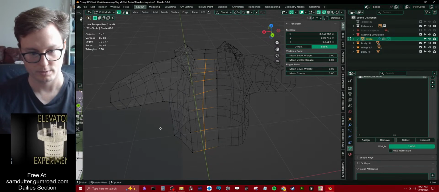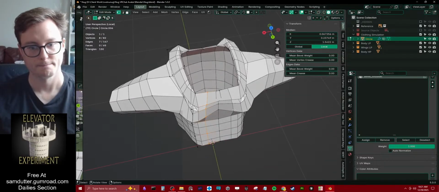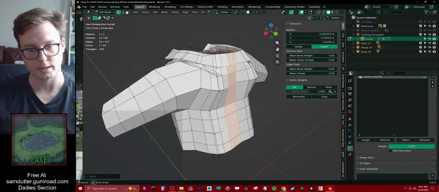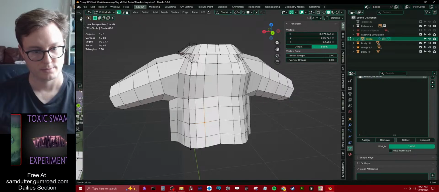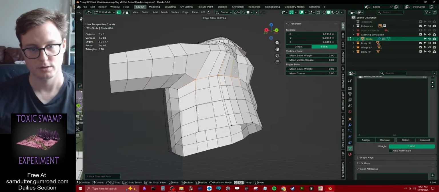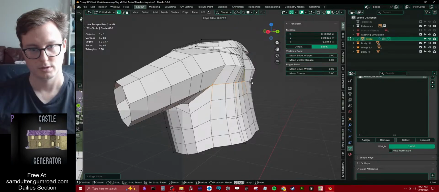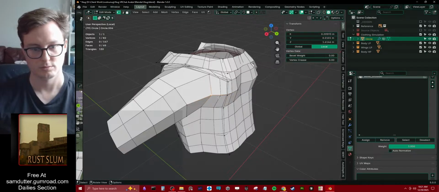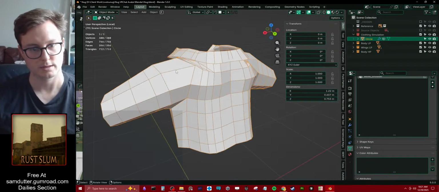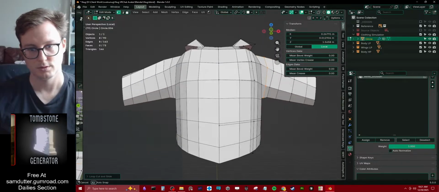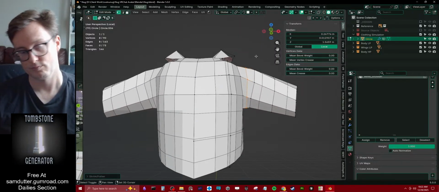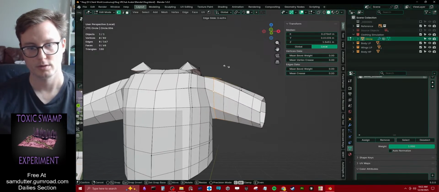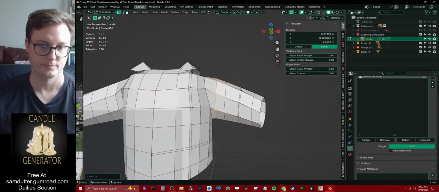Let's remove it from this one. Actually, we'll leave that one alone. That's pretty good. We need to bevel it later, we can. So, move these up. Square that if possible. Might be nice to have a loop here too. Or bring that in.